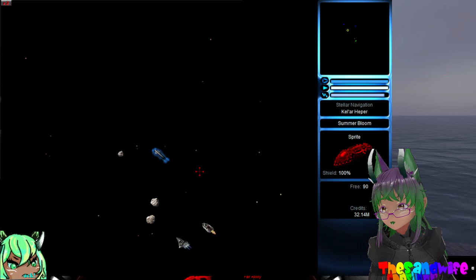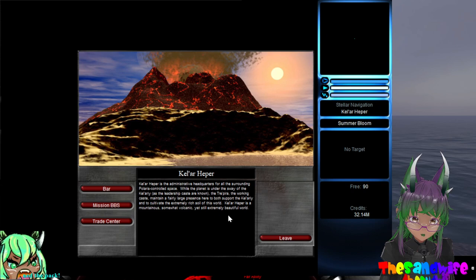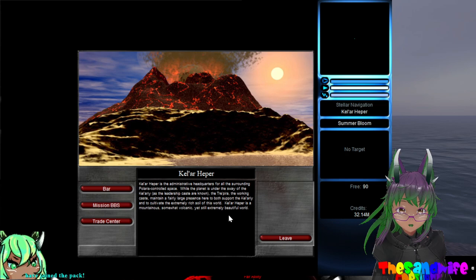Kalar Hepar. Kalar Hepar is the administrative headquarters for all the surrounding Polaris-controlled space. While the planet is under the sway of the Kalari, as the leadership caste are known, the Drapira, the working caste, maintain a fairly large presence here to support both the Kalari and to cultivate the extremely rich soil of this world. Kalar Hepar is a mountainous, somewhat volcanic, yet extremely beautiful world.